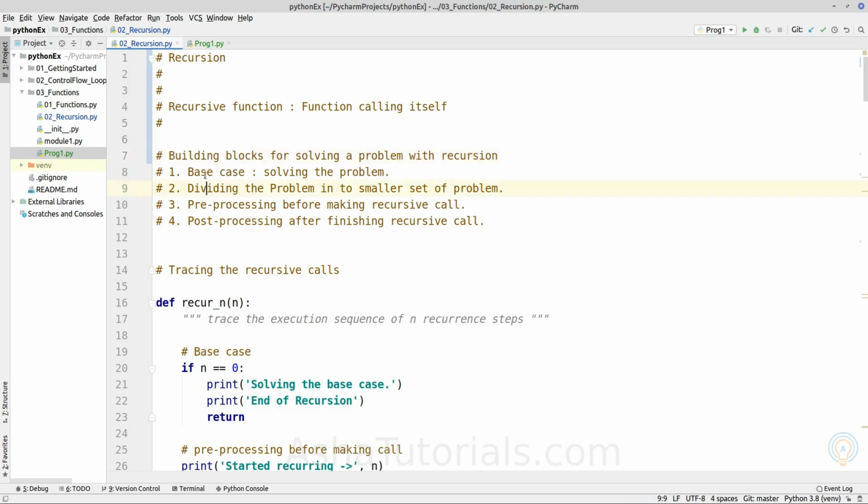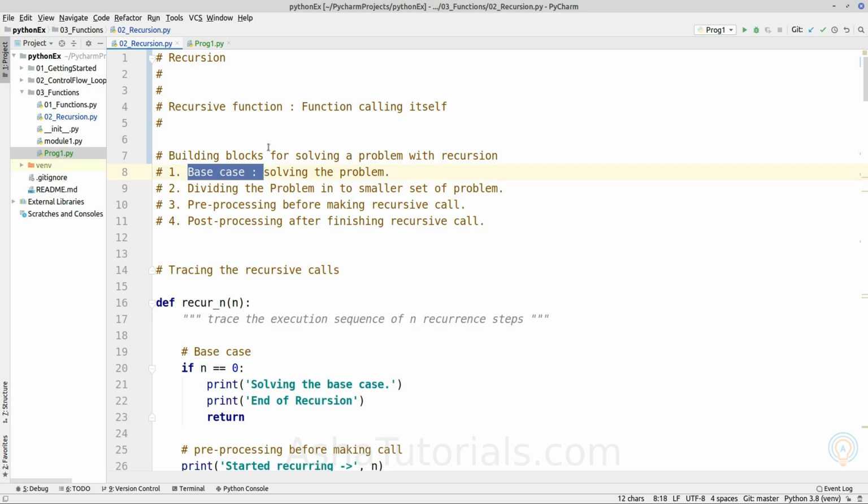So recursion, as we define, is when a recursive function calls itself. By calling itself, we are dividing a large problem at hand into a smaller set of subproblems. And with recursion, it will continue to divide that smaller set of subproblems into a further smaller set of subproblems until we reach a problem that we can solve at hand. That is the smallest subproblem which can be solved. It is known as a base case.